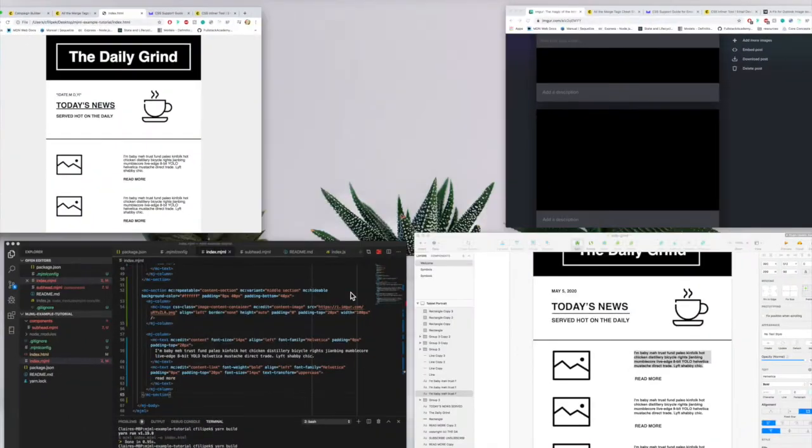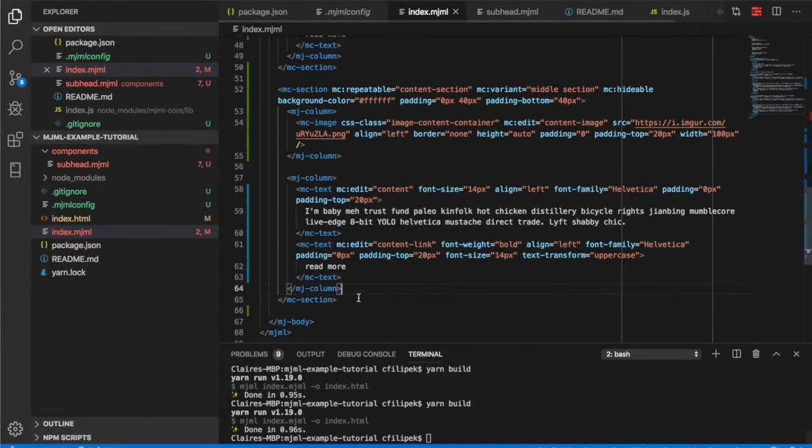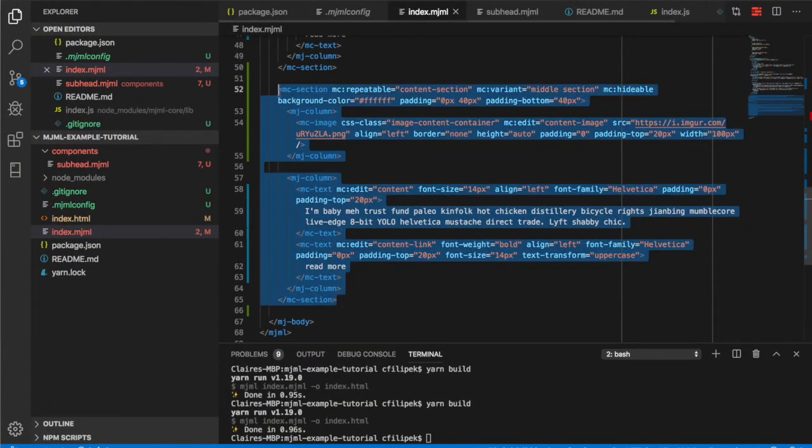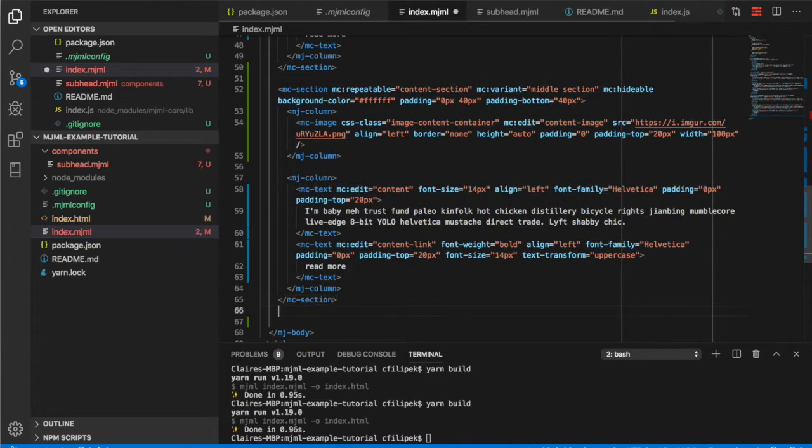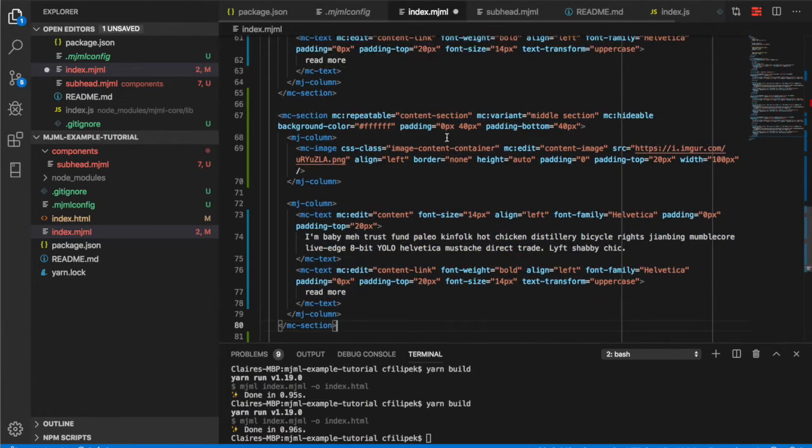Cool. And now we are on the third section, the bottom section. This is going to have a border bottom. That's the definite difference, and we'll make sure to call this bottom section. We still want the padding to be 0, 40 pixels. For the padding bottom, we want more space between the bottom text and the border.